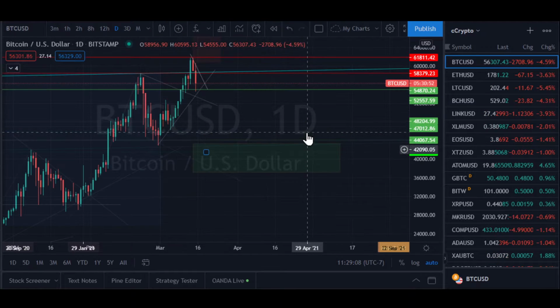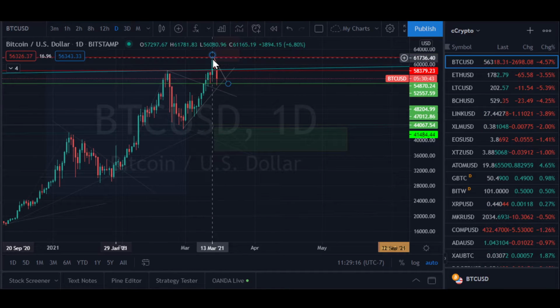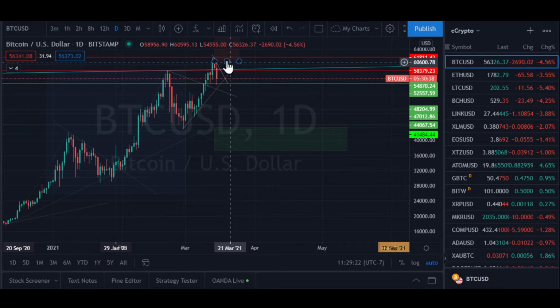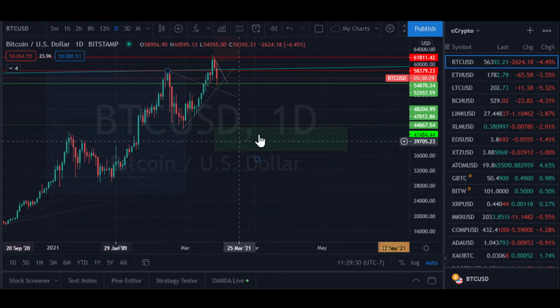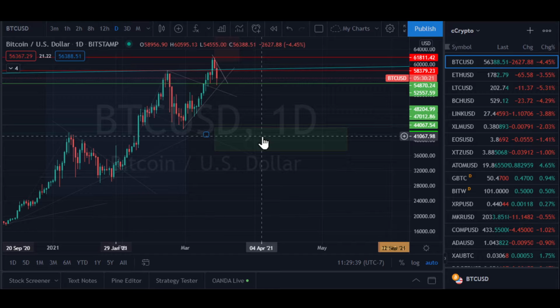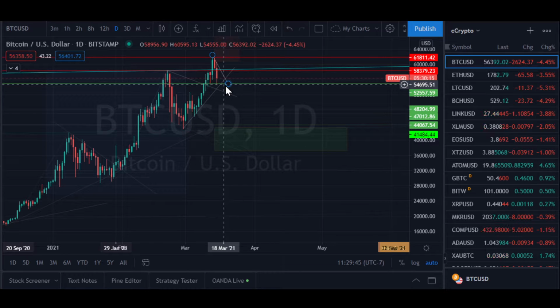So this green box is here because I move it frequently, depending on Bitcoin's price action, since I want to always be prepared for 30 to 40% from the most recent top. I just moved it because of the price action that happened, and we made a new all-time high, so I've adjusted my buy zone up to accommodate this high. Now, am I expecting it to drop down into this green box? No. Am I expecting it to get close? No. We're not even a third of the way there yet. But you always have to be prepared for the possibility that it could happen.